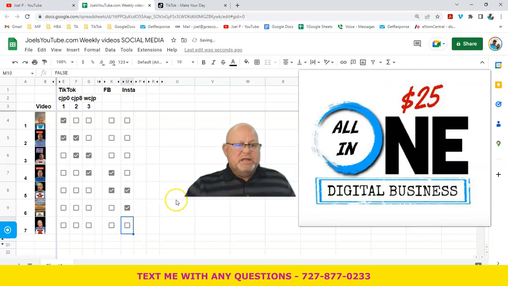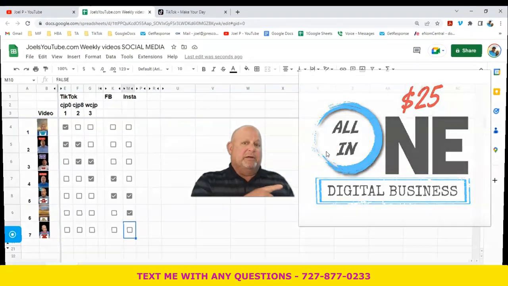Hopefully that makes sense. It may sound a little complicated, but it's really not, because once you get the system down, it's really easy. And then you can just go to this sheet. You can put right up here. The way I have it is to where you can easily access it, so you know right where. Just go in here and you'll go, okay, I know on the first TikTok account, I'm going to put that video right here. And then I'm going to show you here in a minute how you can do all your hashtags and have those all ready to go as well. So let's go check that out.